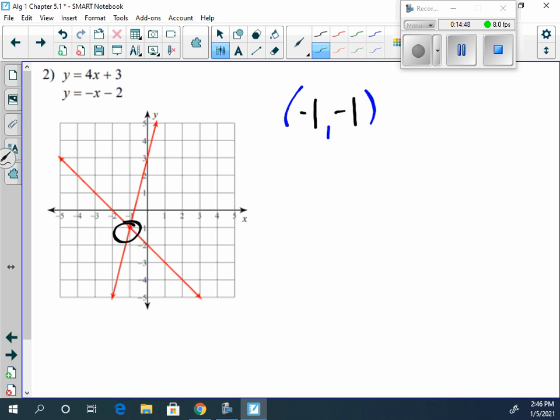Now be careful, make sure you don't flip the x and y values. Don't put the y value in the x spot and the x value in the y spot. Because again, as you know, with Big Ideas Math, it will count it wrong if you have it flipped. I would count it wrong if you have it flipped because it's talking about a different point. Okay? So especially on this one here, don't flip the x and y values.